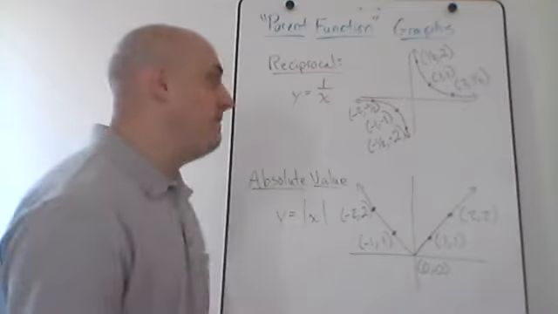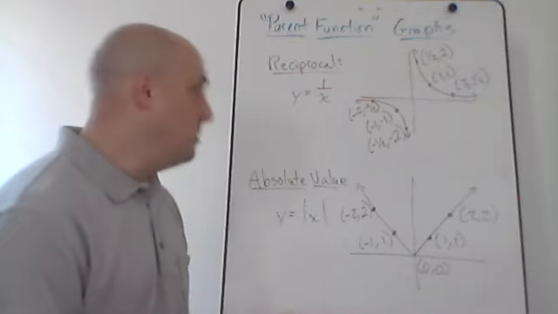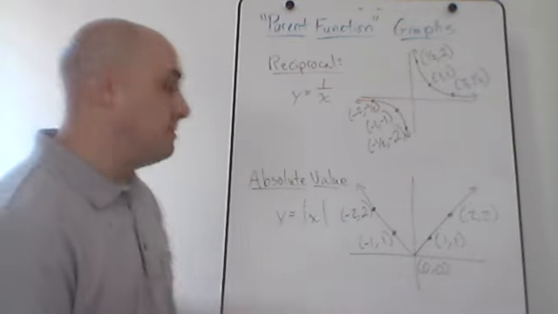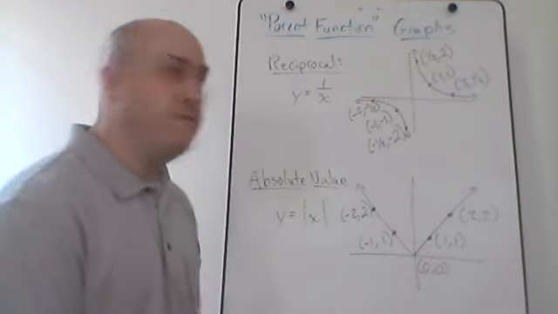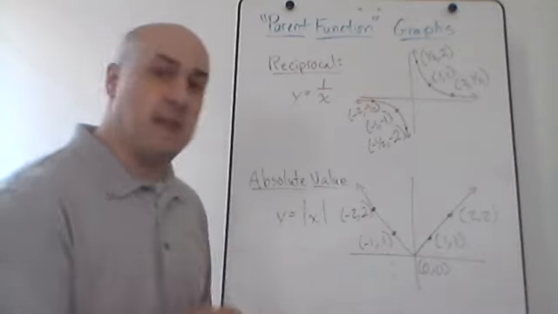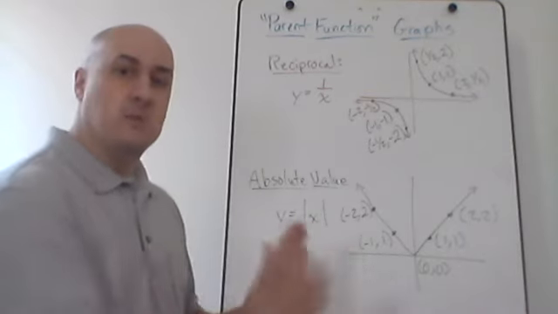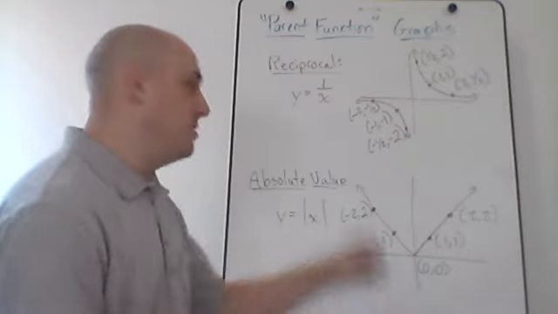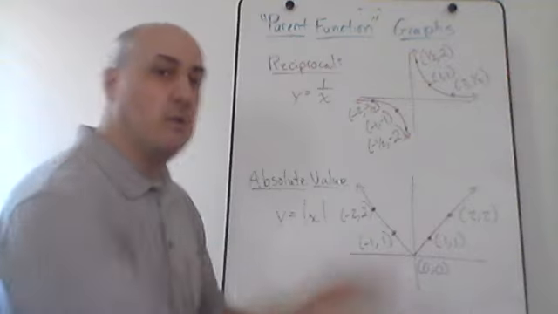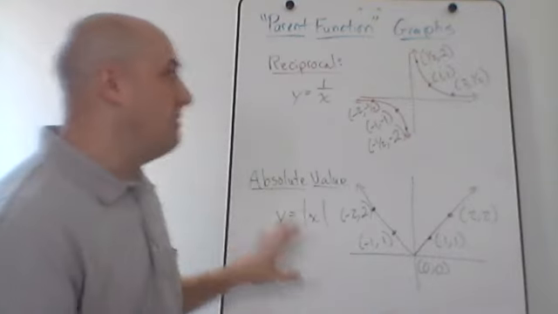Right? So when you graph functions that are related to these 6 that we saw, the linear, quadratic, cubic, the square root, the reciprocal, and the absolute value, if you graph functions that are related to those, you don't have to start from scratch every time. You can use the graphs of these parent functions and then just do a little bit of tweaking to it here and there, adjust the x values this way, adjust the y coordinates that way to get the graph of that new function. Right? So that's what these parent functions are good for.